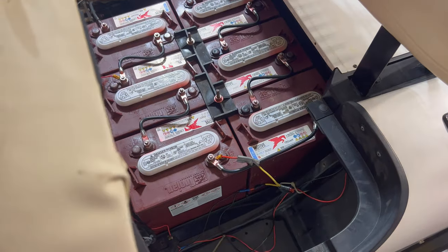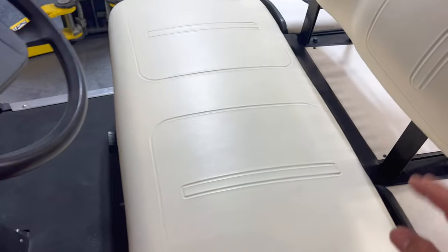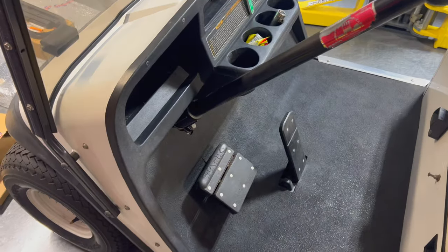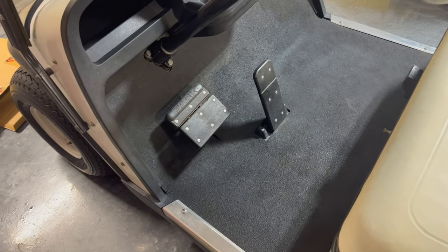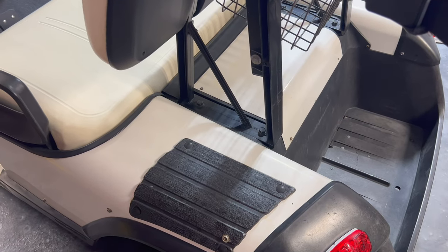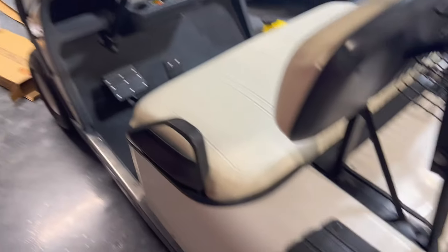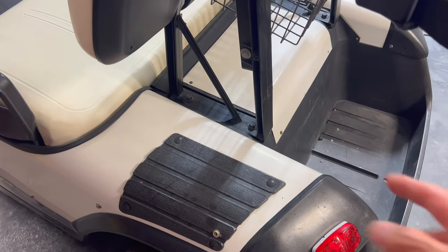The main reason why I got it was it had newer Trojan batteries — I think from 2020, which makes them about three and a half years old right now, about half their life. So that's pretty good for what they are. I ended up getting this because I planned on fixing it up anyways. Basically anything in really good condition always holds its value on these golf carts. The EZGO TXTs from 96 to 2013, which is what this kit is for, all have the same mounts — and this Medalist from 94 is also the same mounts.